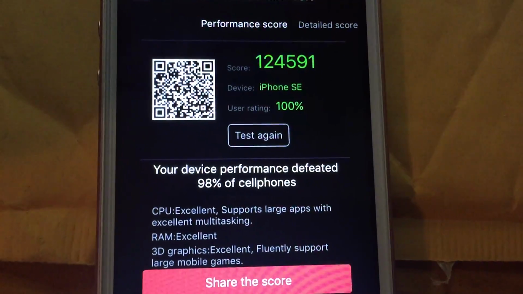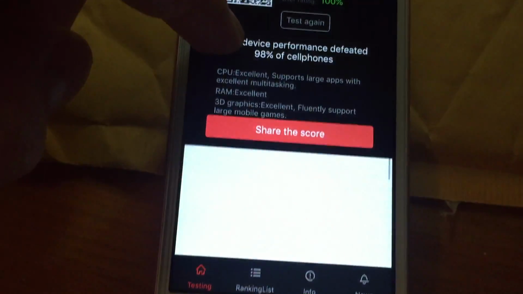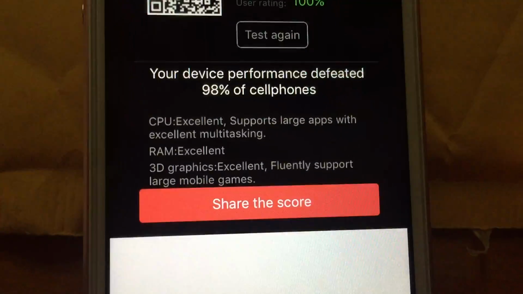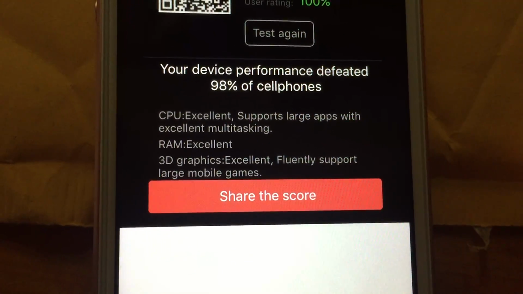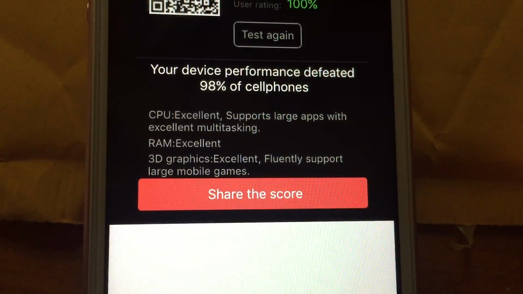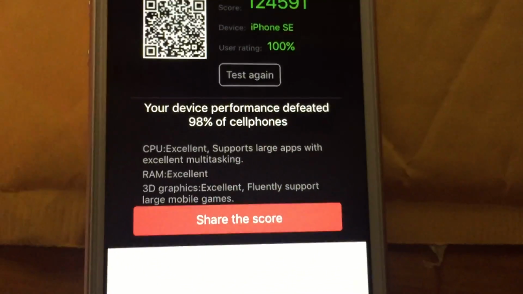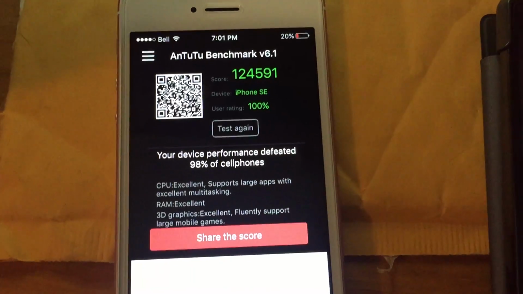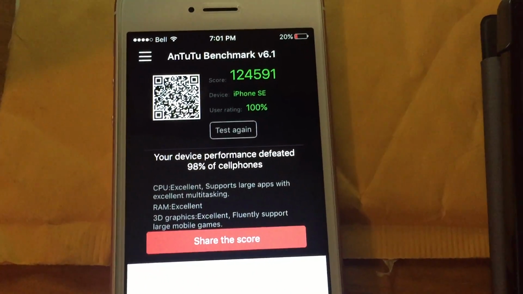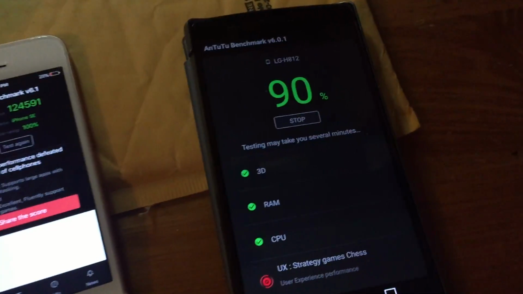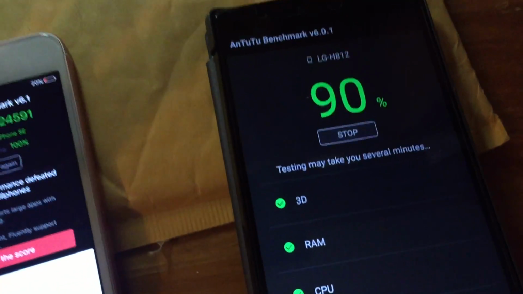Your device performance defeats 98% of cell phones. So by the CPU, excellent scores, large apps with excellent multitasking, RAM is excellent, 3D graphics excellent, fluently support large mobile games. And so that is your test score on the iPhone SE. LG G4 is still going through the test right now, which is surprising.